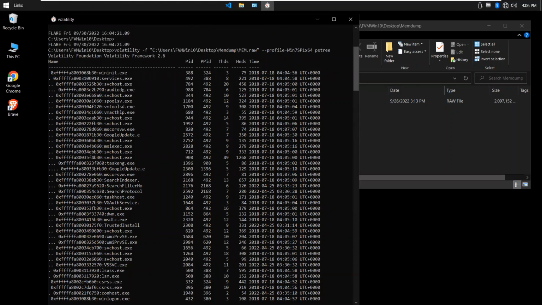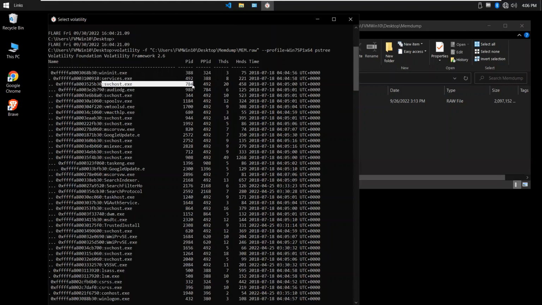All right, now let's take a look at the process tree using the PID and PPID. Okay, PID stands for process ID, while the PPID is the parent process ID. Let's check this svchost.exe here that has a 784 process ID.